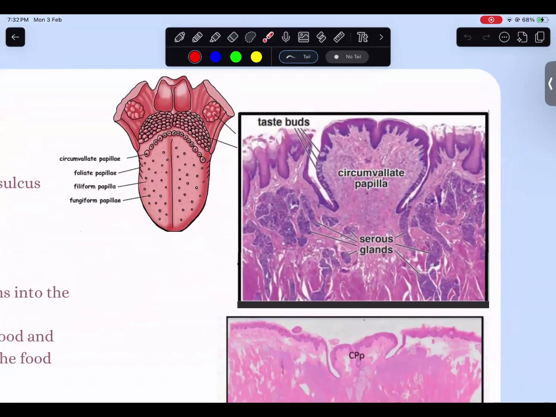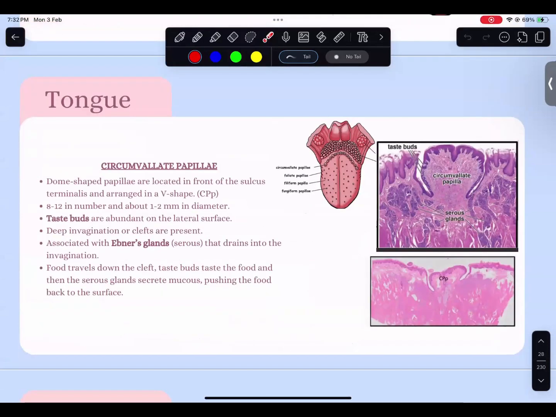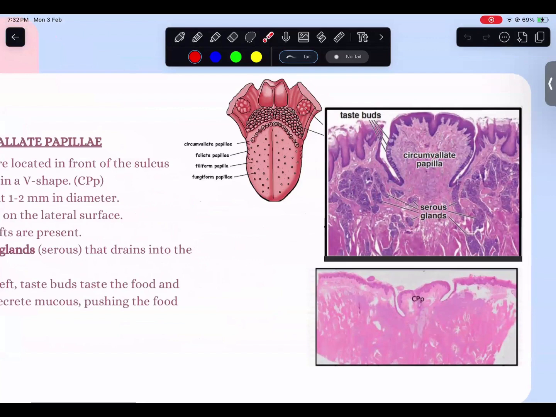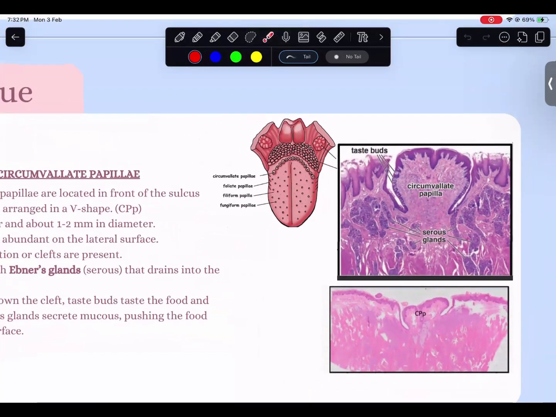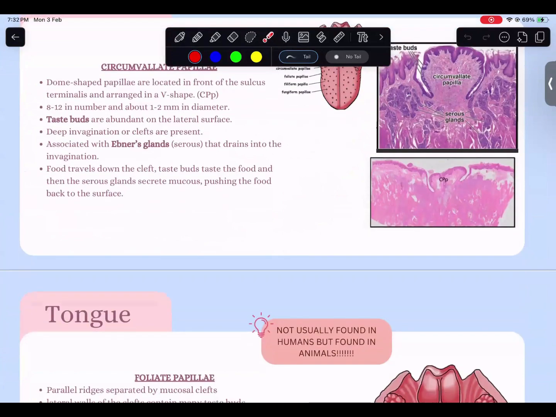So don't get this confused with fungiform, because you can see circumvallate has kind of like 2 lobes, whereas fungiform usually has kind of 5 lobes. That's how I used to differentiate between them. So circumvallate has von Ebner's glands. This is one of the very high differentiating points that you can use in your OSPE if they ask you to differentiate between the 2, that this has a von Ebner's gland, which is serous. Serous glands are basically the glands that release watery secretion, okay? So these purple things that you see here are your serous glands, and these are in the circumvallate papillae, whereas they're not in the fungiform papillae. Okay, so circumvallate, fungiform, taste buds; filiform, no taste buds.